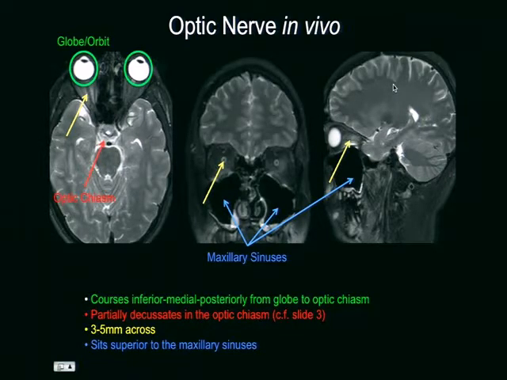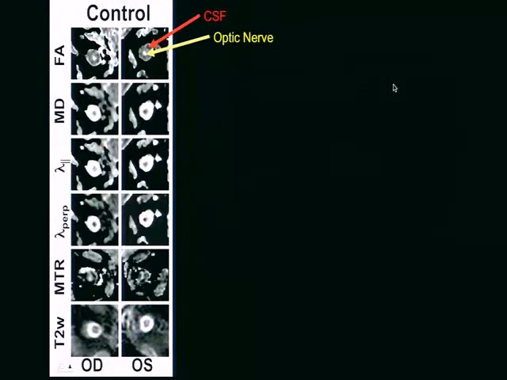So in principle, if you really want to do nice optic nerve imaging, you should probably go to like zero field, because you wouldn't have the effect. But of course, that's not going to help us much here. So we're faced with this task of trying to obtain millimeter resolution or so in a structure that's moving all over the place and sitting on the biggest air pockets in the body. So a bit of a challenge.